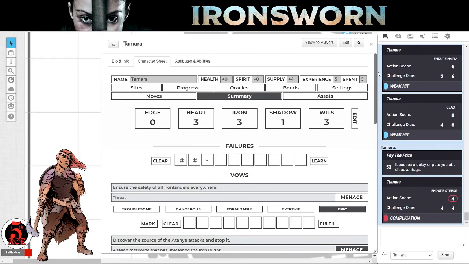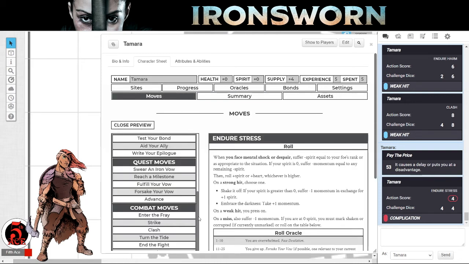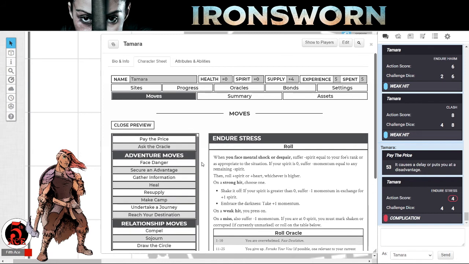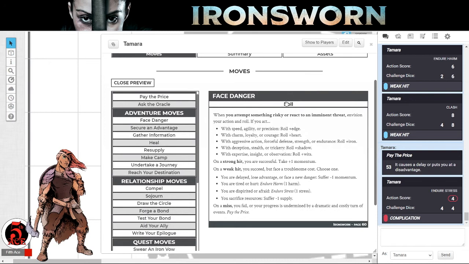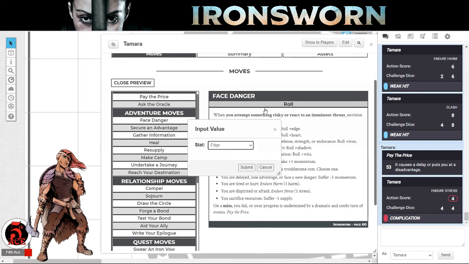So yeah, that's the complication here. Now this thing is pressing in on her. Oh dear. She can't move. That's the thing. So she's got to break out. That's going to be the complication. She's got to break out before she can clash again. So we're going to face danger again with her shield, because she's trying to bust her way out. Just going to see if we can face danger here.